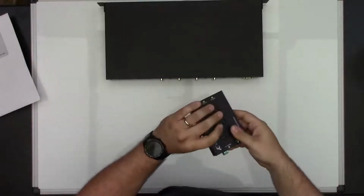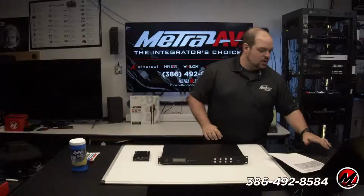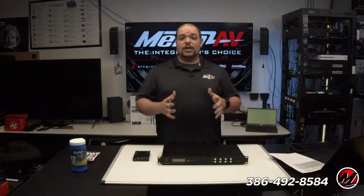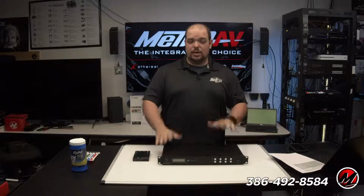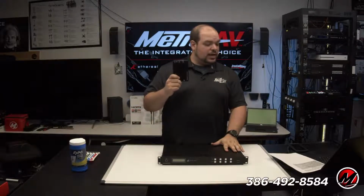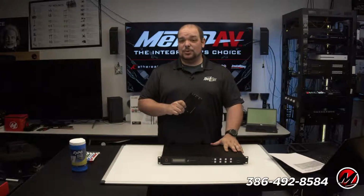So this is a really great unit for that purpose, and you also have the capabilities on this to send full 18 gig 4K 60, 444, all that kind of good stuff. So it is an 18 gig capable matrix. You can also send 4K 60 HDR up to 70 meters on the HDBaseT extender portion to it.